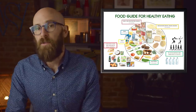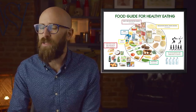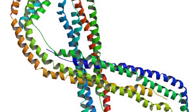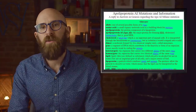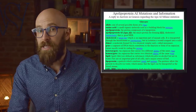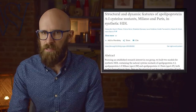You need to eat right if you want to reduce your risk of cardiovascular disease and heart attack — watch your cholesterol, and all of that. But it turns out there are very few people in the world for whom this is barely a concern, thanks to a rare mutation. Every one of us has something called apolipoprotein A-I in our bodies, which is involved in how cholesterol travels through the bloodstream. There is a mutation of that protein called apolipoprotein A-I Milano, otherwise known as ApoAIM, observed in a population of people in Italy. Those with the Milano mutation are far more resistant to heart attack and stroke, as this version of the protein removes cholesterol more efficiently and scrubs plaque from arteries far better.